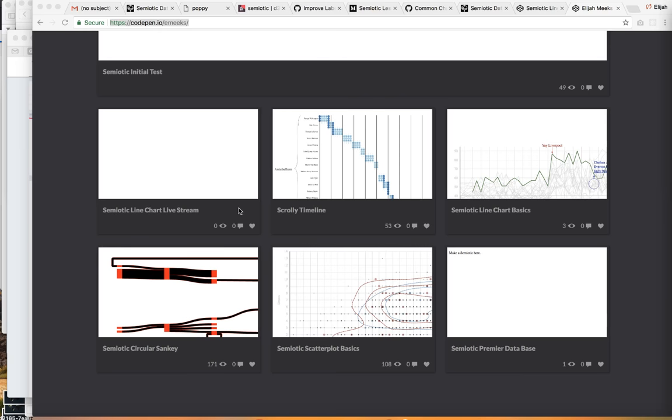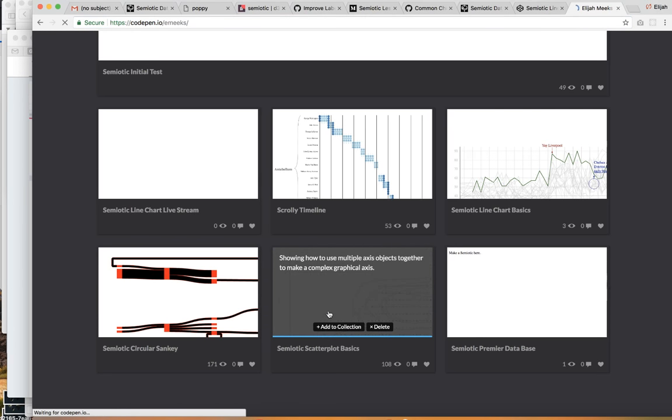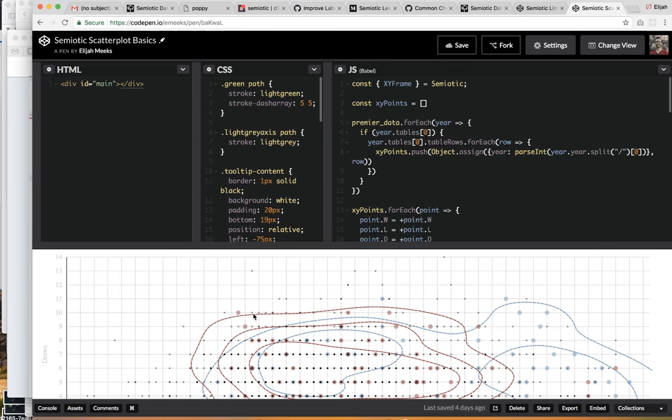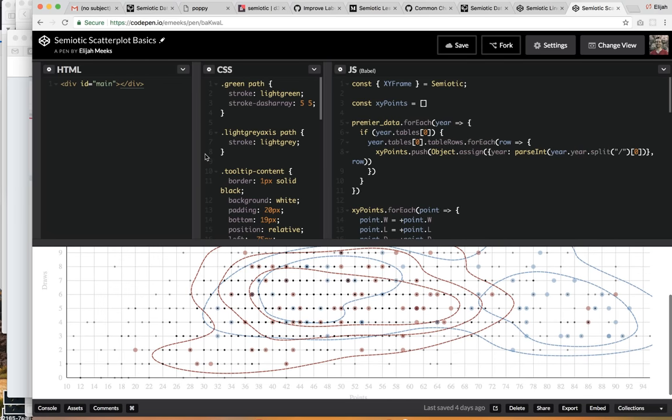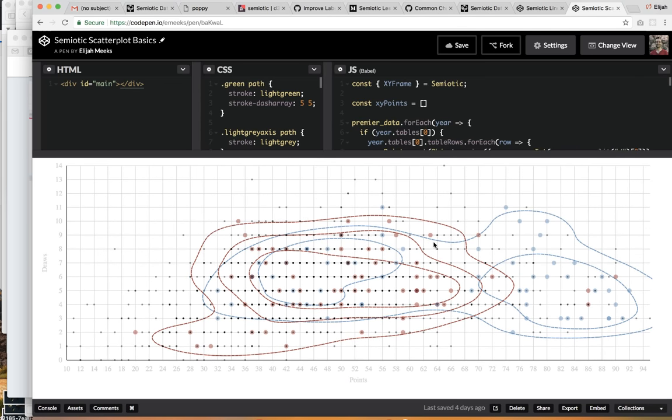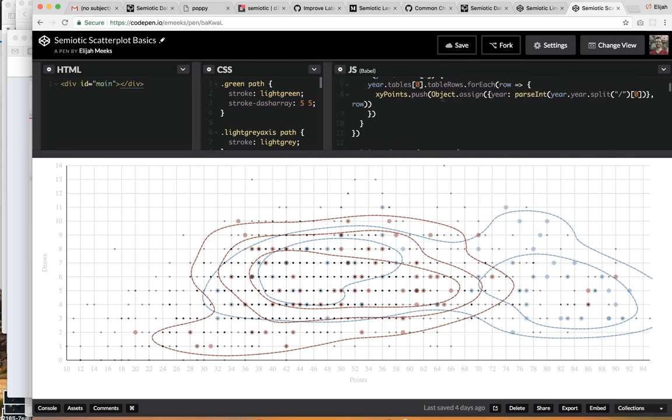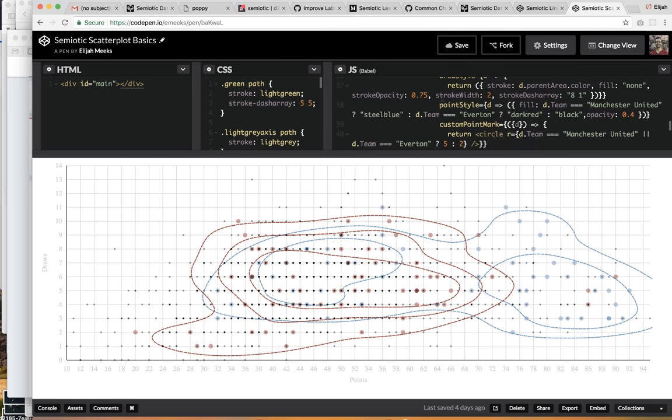And one of these examples that I looked at in a live stream was this scatterplot basics, where we ended up building a scatterplot with contours from this same data, this time looking at, I believe, Everton in red, and I think Manchester United in blue. So that example also uses an XYFrame. It uses an XYFrame to present scatterplot data. The contours are area data. You can go take a look at that if you want to see how that's built.